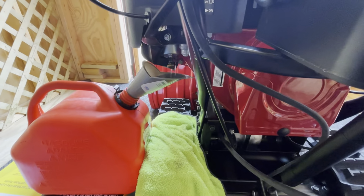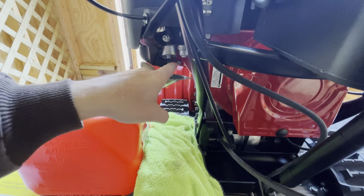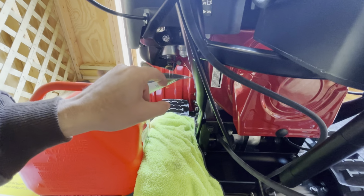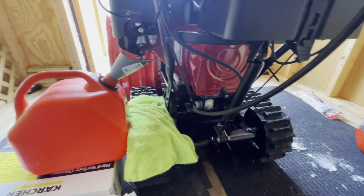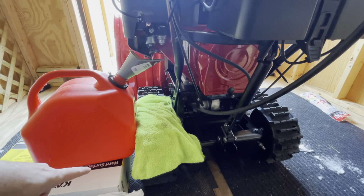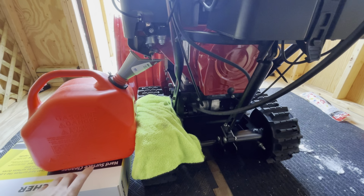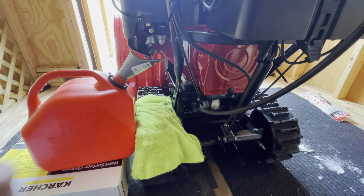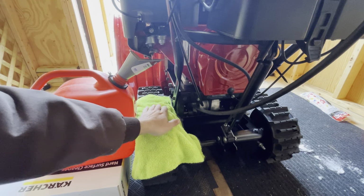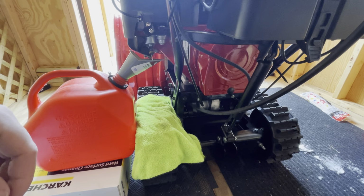Let's see if I can zoom out a little. Yeah, it drains right here. Doesn't really shoot out, and then you got this right here. So I think this is the perfect setup right here. Put it on a box. I think this is like a foot tall. And then put it on this and just let it drain. I don't feel any gas or anything, so that's good.